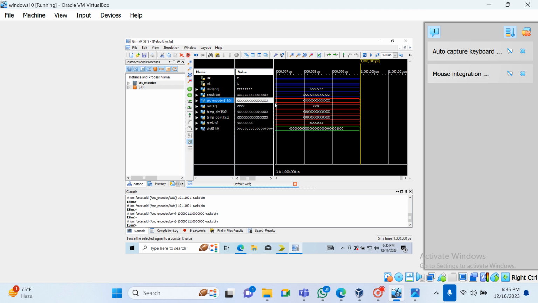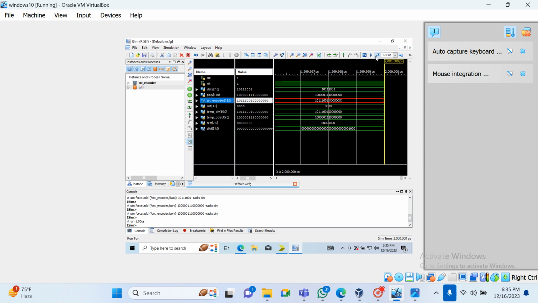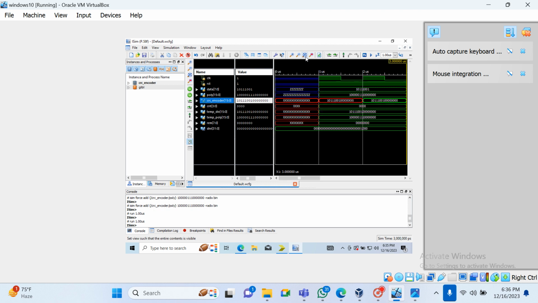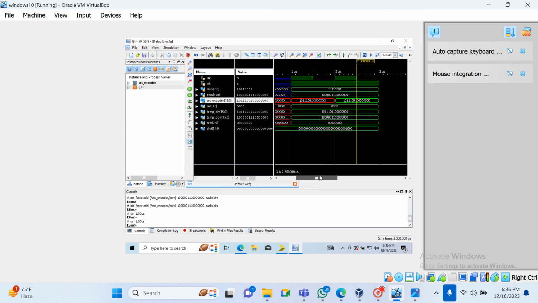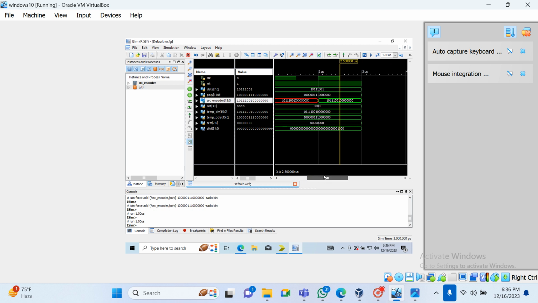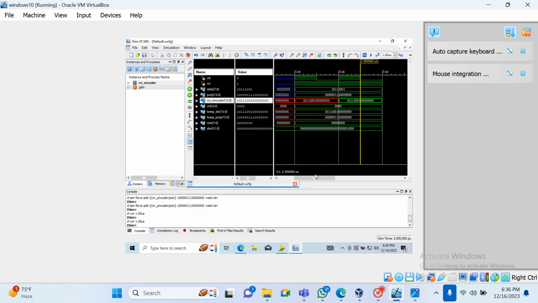Now how will we get that? See here, there is an option called run for the time specified on the toolbar. Can you see that? Yes, sir. You need to press it the first time, then again another time you need to press it. If you adjust the zoom, you can see there are screen scrolling options also. You need to follow those.